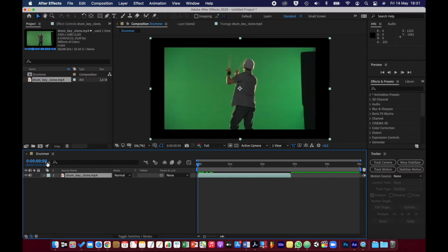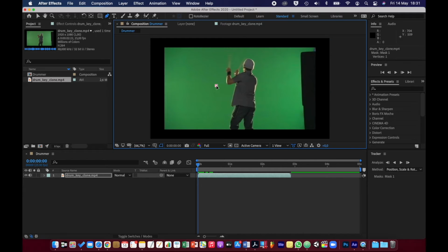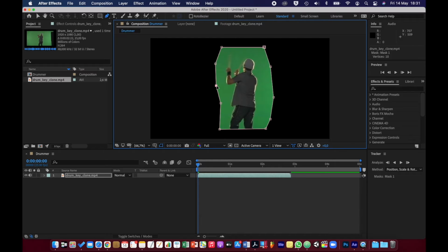So we're at 0 seconds. We're going to select that layer and we're going to use the pen tool. You don't want to put in too many points here because it's going to make work for you, but we're just going to click, not click and drag. You don't want curves. You just want straight lines with points. We're going to click around this whole scene here. Okay, and around there, and then back to the beginning.